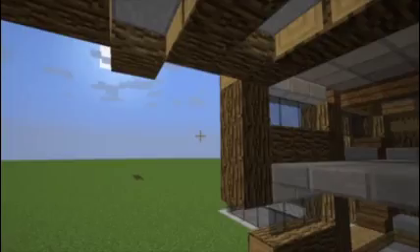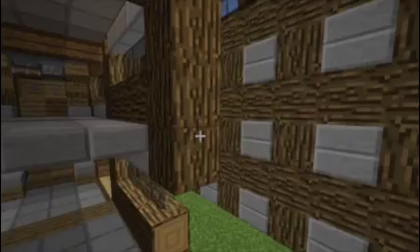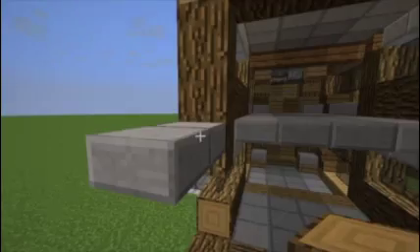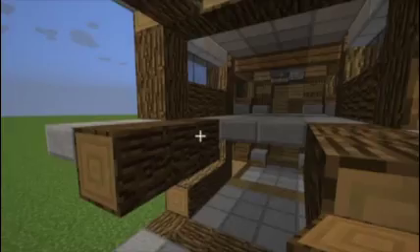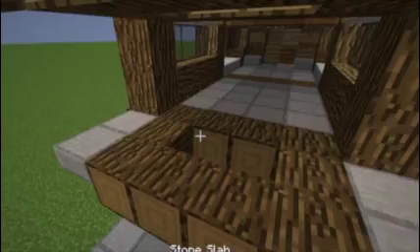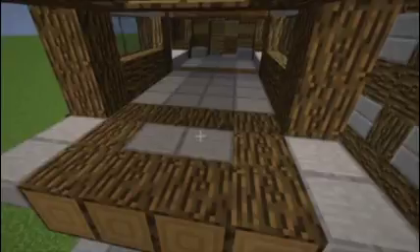Then take your stone slabs and place them over here on the same level of these stone slabs. So 1, 2 high. So 1, 2 over here, and the same thing over here, 1, 2. Now take your oak wood and place it over here. 1, 2, 3. Same thing on the other side. 1, 2, 3, 1, 2, and then over here. Now, delete these blocks and place some stone slabs over here. So that's actually pretty much almost the first part.